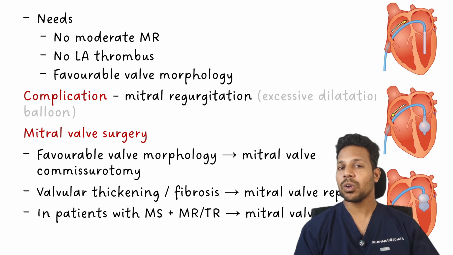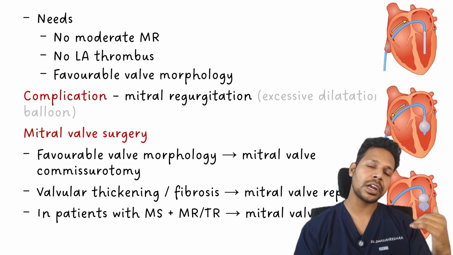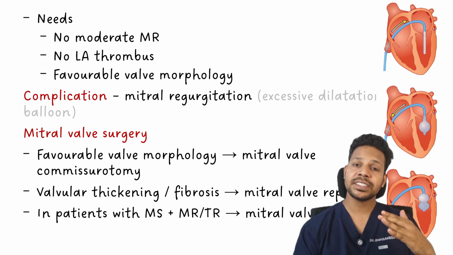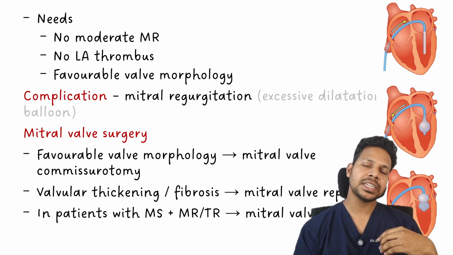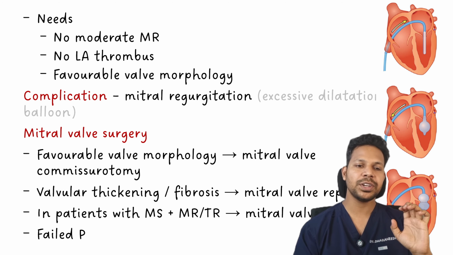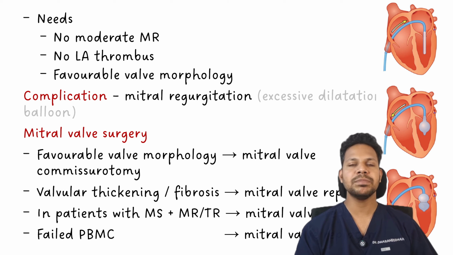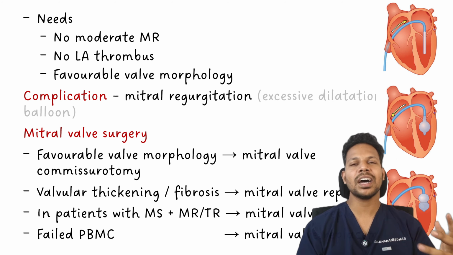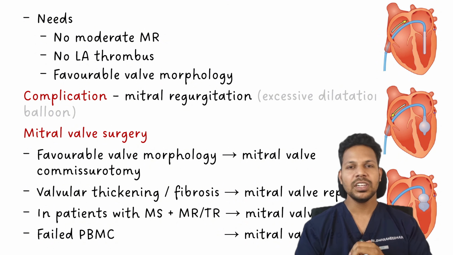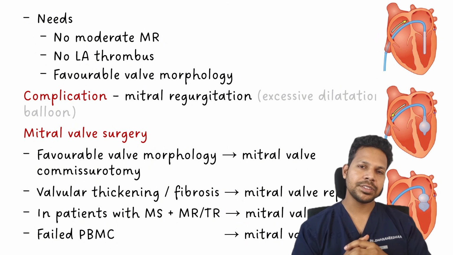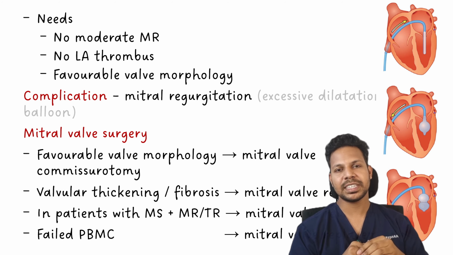Or if the patient has already undergone percutaneous balloon mitral commissurotomy, if it has failed and the patient has come to you with similar complaints, then you can do mitral valve replacement. Failed PBMC is also an indication to undergo mitral valve replacement. So these are the indications for mitral valve surgery. So this is all about the mitral stenosis that you need to learn for the entrance examination.